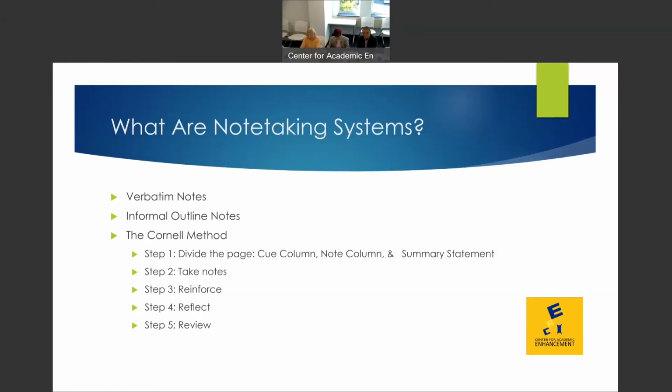You're going to take a look at the information, reflect on it, and think about what you're going to need and how you're going to use the information that you've gathered. Are you going to need it for some sort of quotation or insert into a paper, or are you going to need to be able to give it back in some sort of exam or test? And then finally, just review the notes in general, especially before you go to the next class, because these notes should lead from one class to another to another. Actually, all your notes should lead from one class to another to another.